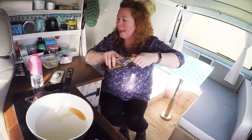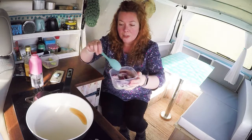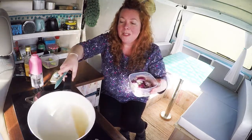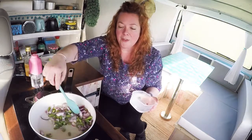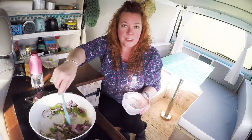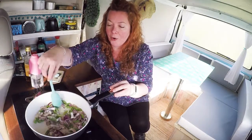Pop some oil in a hot pan, and then we're going to cook up our onion. I've got a small red onion, and I've also got some green beans in here. You want to put something green in an ideal world in your noodles. Johnny hates green beans, but he also hates prawns, so this one is just for me. And you just want to fry that over a hot heat for a few minutes.